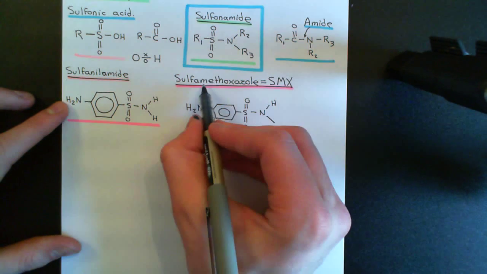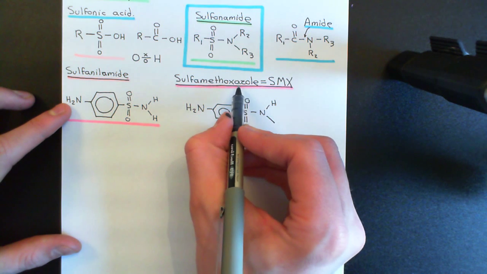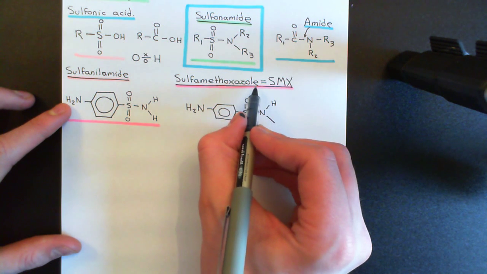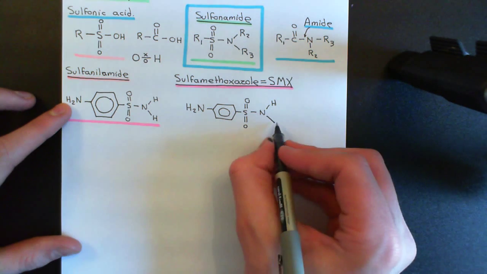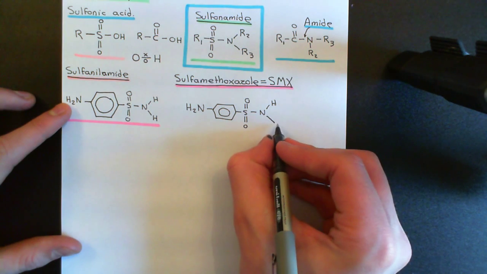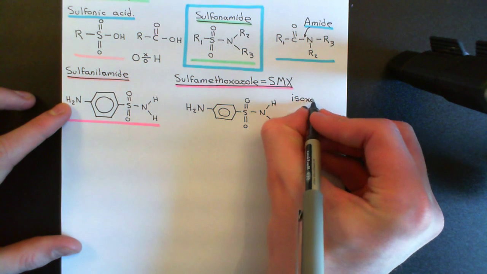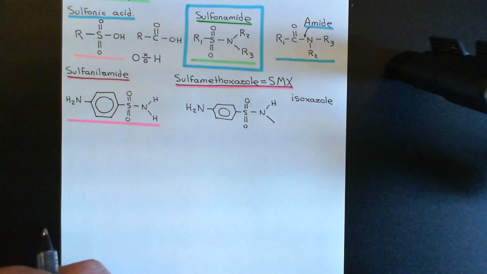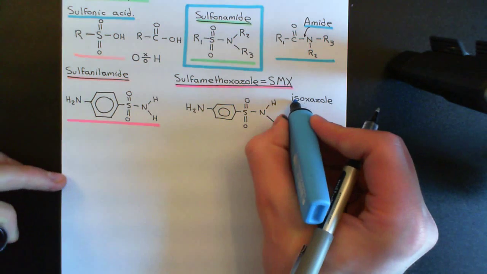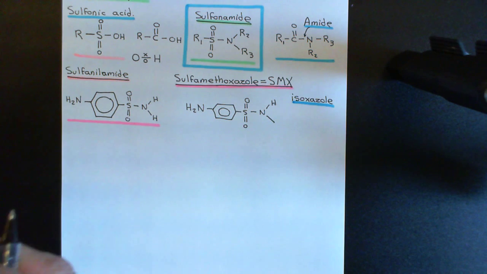and this is the methoxazole portion. Okay, and it's actually not going to contain an oxazole ring, it's actually going to contain an isoxazole ring. So let me now draw out the ring that we're going to have here. So we're going to have what is known as an isoxazole ring, and I'll explain what the difference between an isoxazole ring and an oxazole ring is in just a moment. So firstly, let me just draw out the structure of an isoxazole ring.